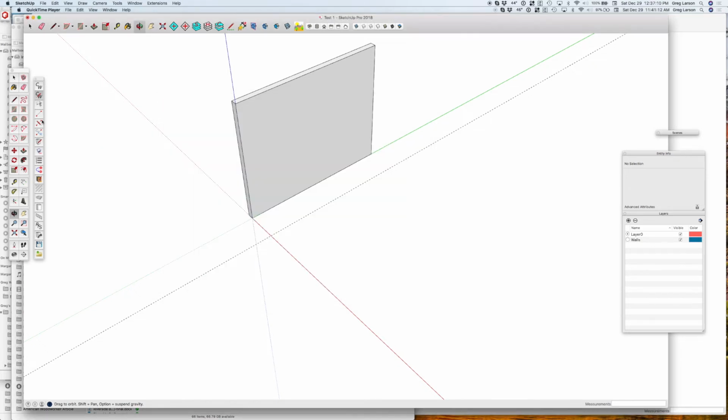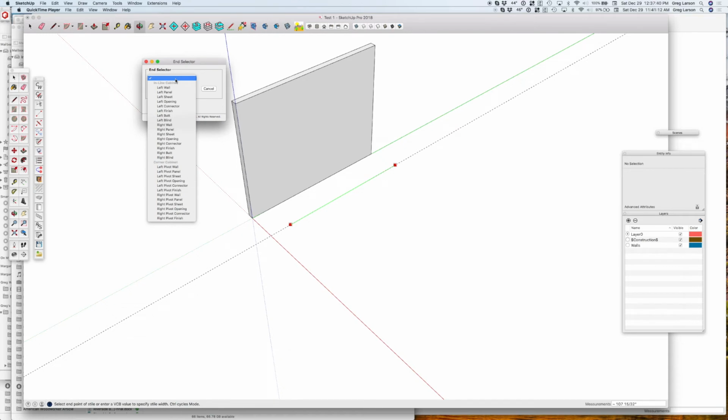So I'm going to use the CabWriter Story Stick tool here. This guy, Create Story Stick. This is how we lay out cabinets in CabWriter. It gives you a little pencil. You have to be on this line that indicates the front of your cabinet. And I'm going to start anywhere here. Click once and drag to the right, any amount, and click again. It's going to say, what do you want the end of this cabinet to be? I'm going to make this the left end of the cabinet. So under the end selector, just say left panel.